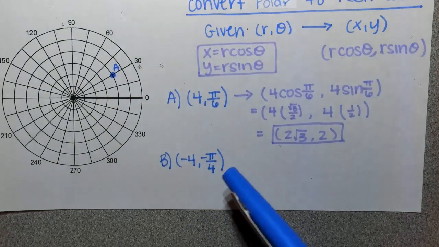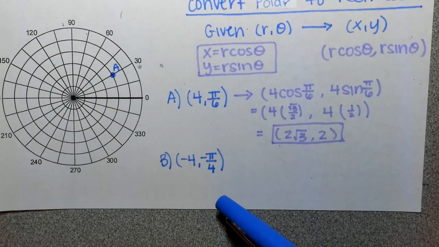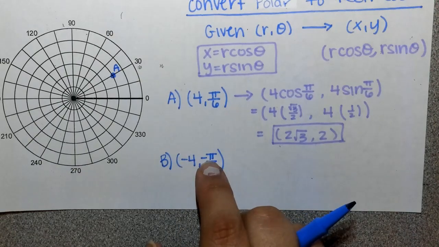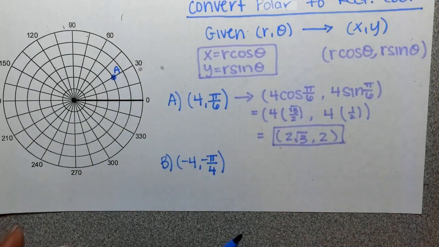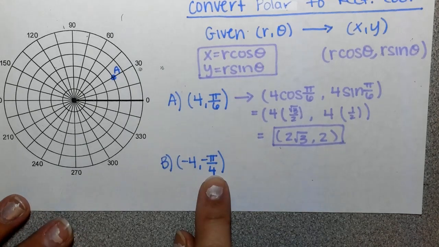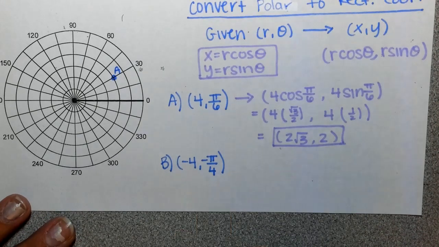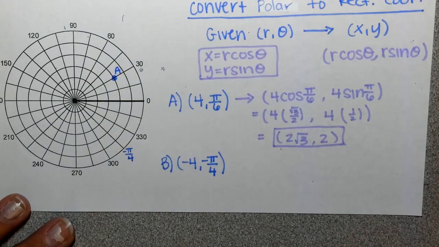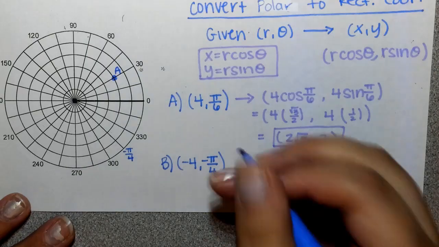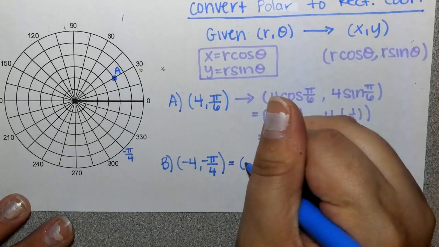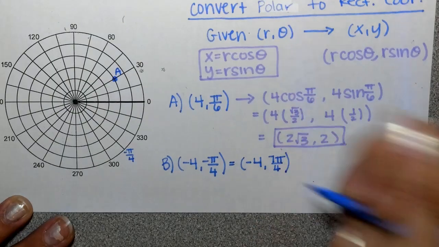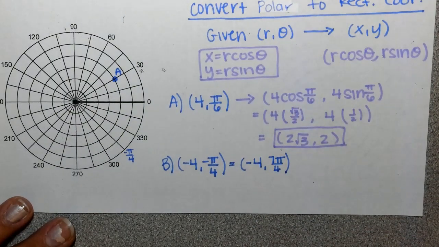Okay, so these aren't x and y though, so be careful with that. I know you see a negative and a negative, and if it were x and y, that would be in what quadrant? The third, but that's not going to be the case. Where is negative pi over 4? 315. Do y'all agree this right here is negative pi over 4? Which is the same thing as what? So I could say this was negative 7 pi over 4. Do y'all agree with that?